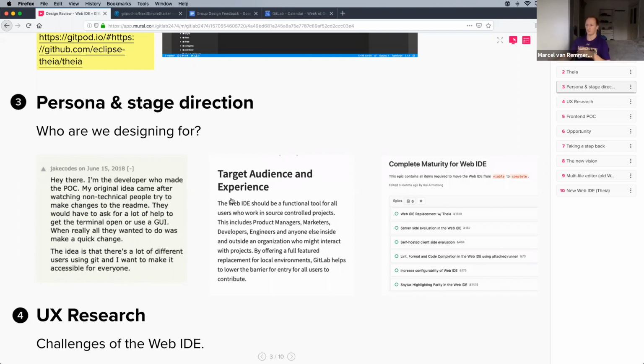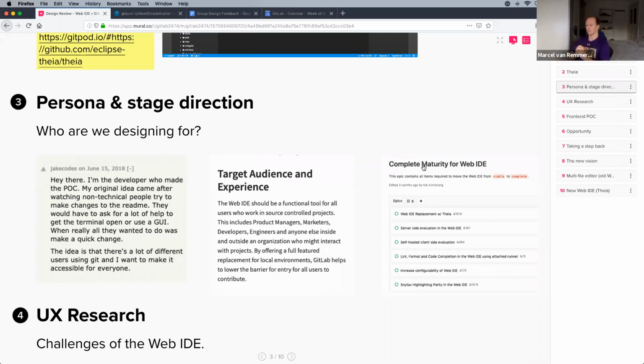The current strategy is already way more focused on anybody who works in source-controlled projects. And most often, that's also engineers. And due to GitLab having way more engineers who also have great ideas what you can build into a Web IDE and put a lot of effort into coming up with new ideas how this can work in even more great ways, we already built a lot of engineer-focused features into the Web IDE, even though in the beginning it was focused on non-engineers. And this becomes especially clear if you look at the complete maturity chart.